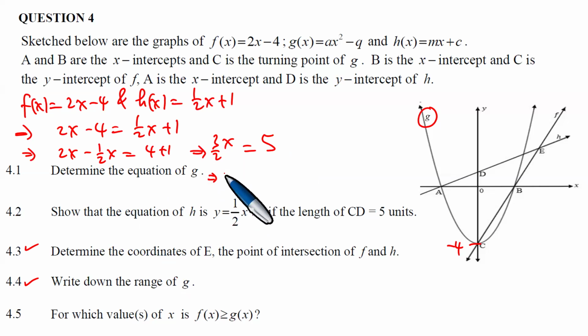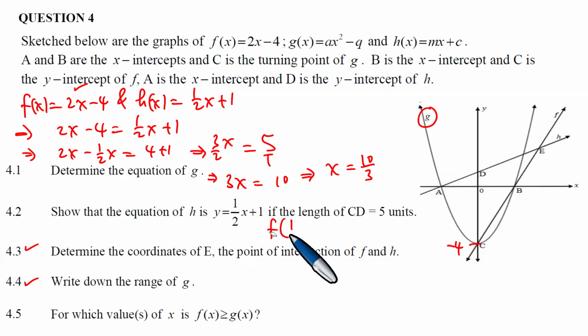So to get the answer here, you cross multiply this. 3x times 1 is 3x equals 2 times 5 is 10. You divide by 3 so that x is equal to 10 over 3. So this gives us the actual numerical value of x at the point of intersection. And once you get the numerical value of x, you must use one of the equations to get the value of y. So we're going to use this one. So you need to find f of, okay, what do we know?